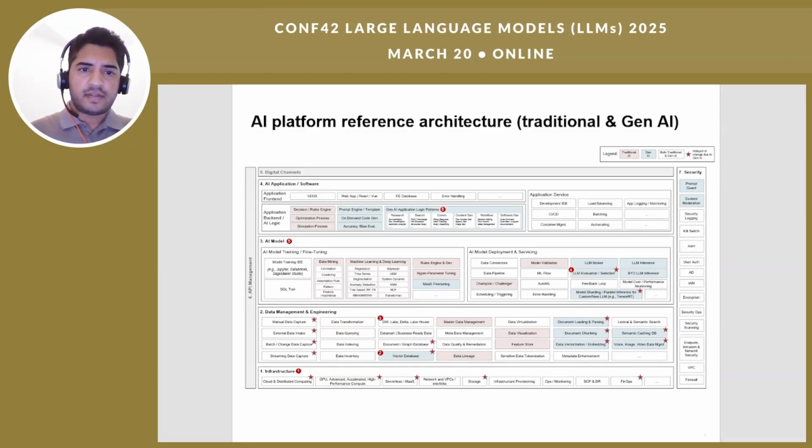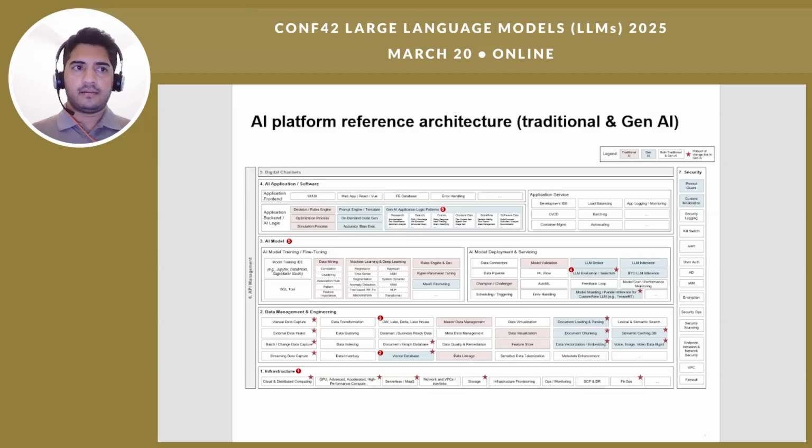Then we go to the data management engineering side of it. This is where we ingest the data, we capture the batch or the real time change, our CDC. We transform the data, we make sure that we apply the data quality rules. And then for the generative AI, I'll just focus on the generative AI component here. The vector database is very important here in the second layer, which is data management and engineering. This is where we leverage the semantic power of the vector database, right?